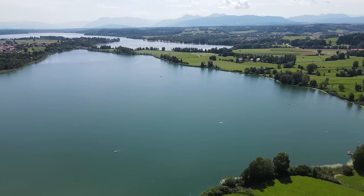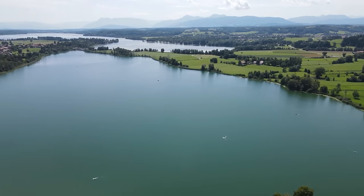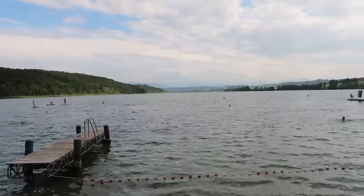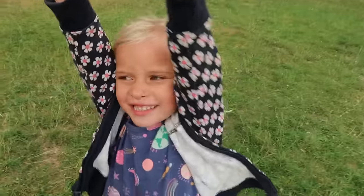The drive here is beautiful. This lake is beautiful. It's so pleasant to swim in. It's not too cold. It is a little cold when you get in, but then it feels amazing. You're not cold until you get out and the breeze hits you. This weather here has been amazing. And the water just feels clean and clear. Yeah, until you get out. And then it's a little cold. Then you need your jacket, huh? Yeah.